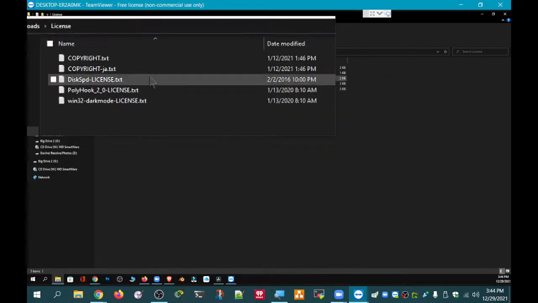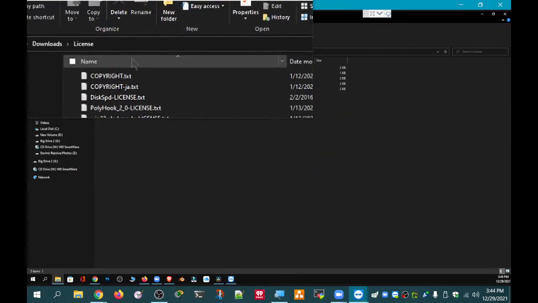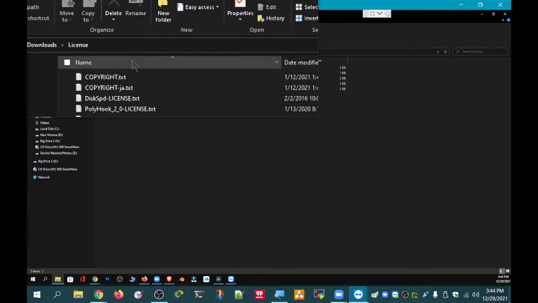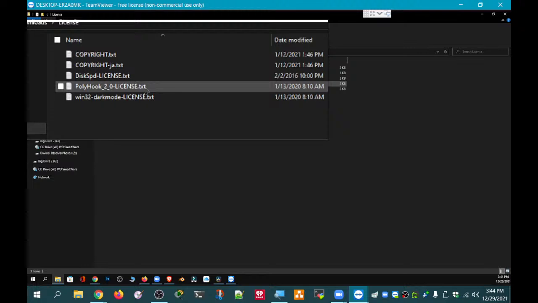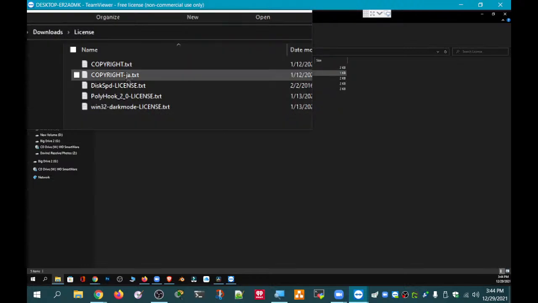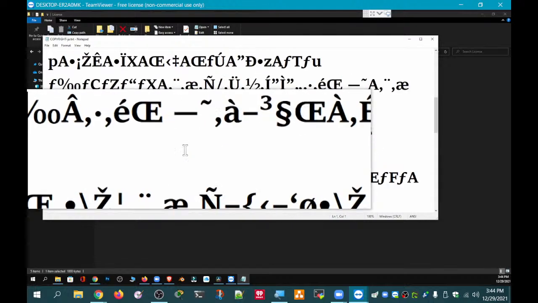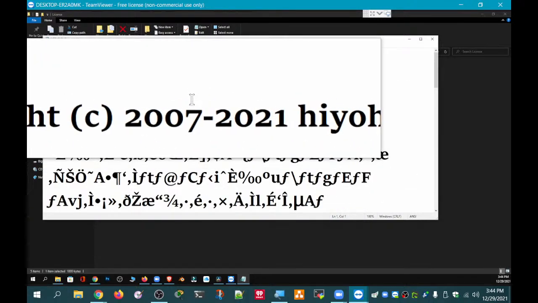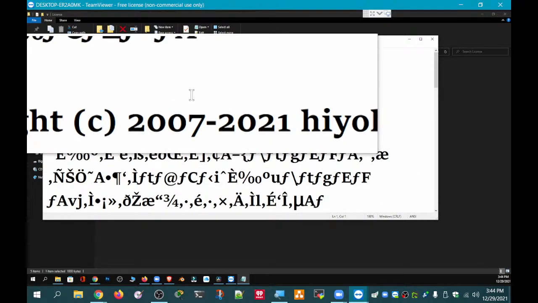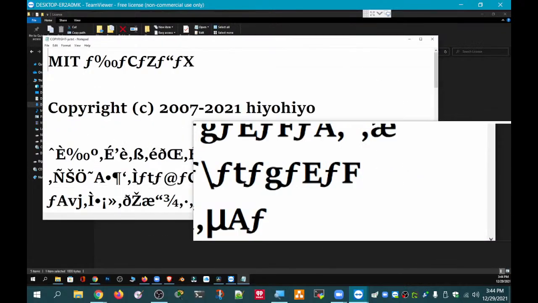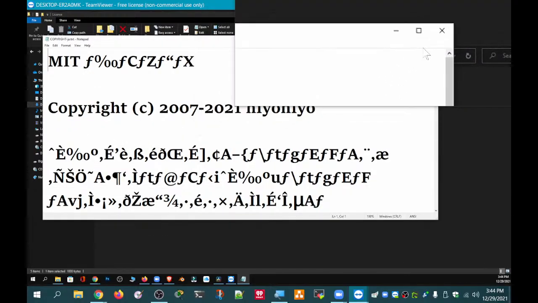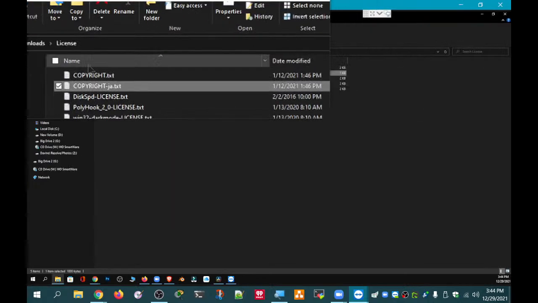The license folder is just a bunch of stuff you probably don't need either. Well, hang on a minute. It says copyright.txt. Click on that copyright.txt. Let me see if we can see that. It's just a bunch of random stuff. I think it's part of those font files that I downloaded. I agree. Get rid of it. I 100% agree. The whole folder? The whole folder. I don't think I need it.